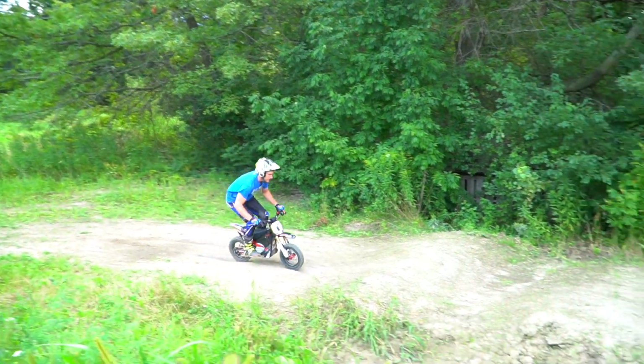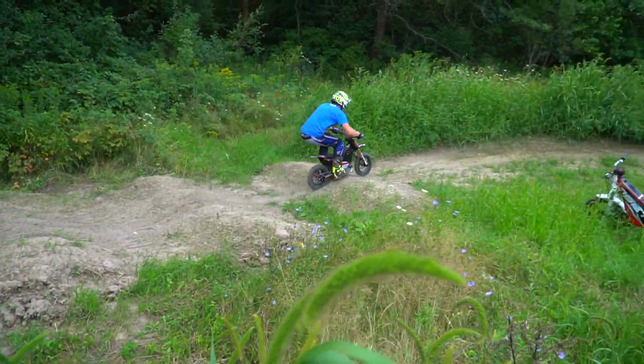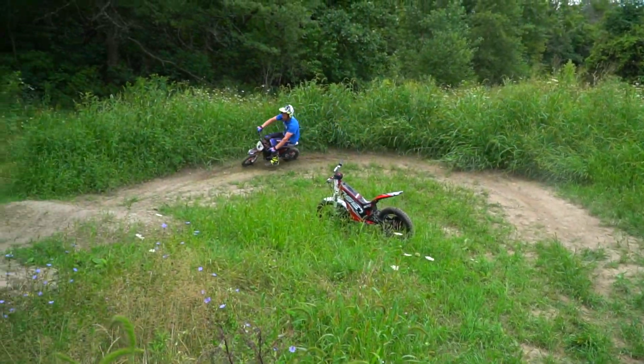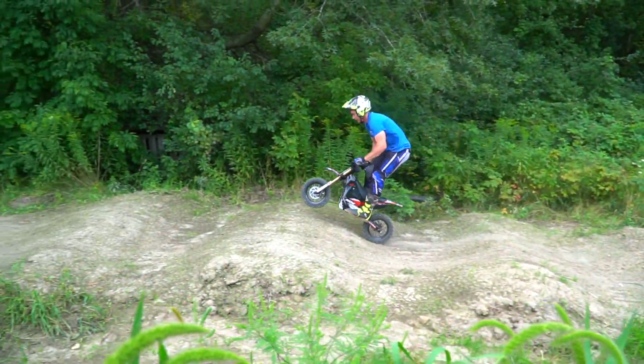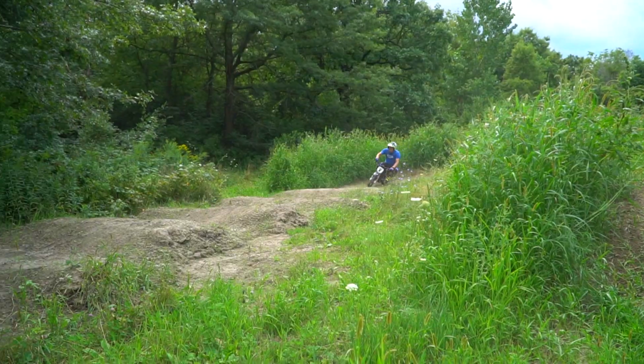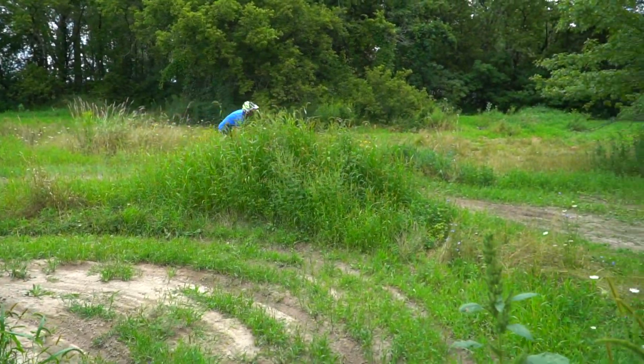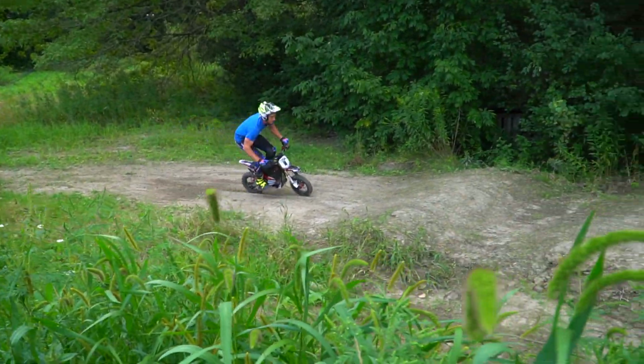Check out the whoop section here. Or double section on this bike. Good thing about this track is you can go both directions. It's actually pretty fun to double, manual. There's all kinds of different ways to hit this little section on this little bike.